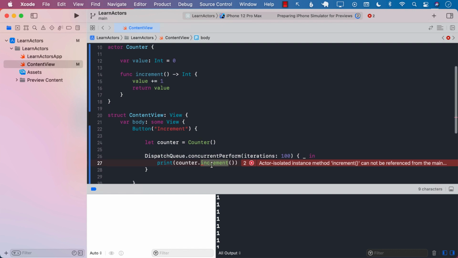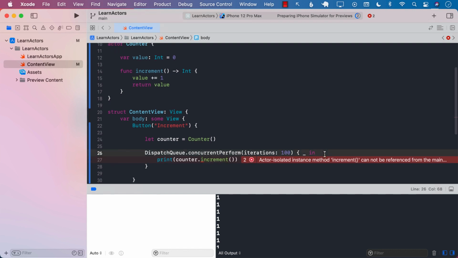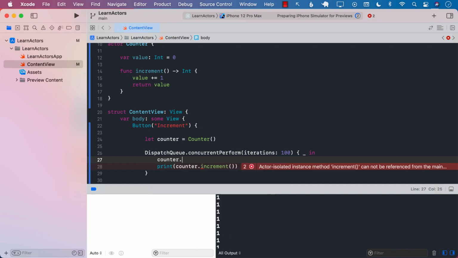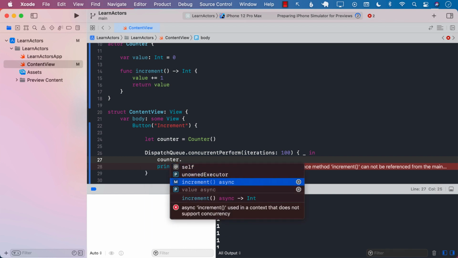Well, how do we make sure of that? If you call counter.increment, you will notice that the function increment automatically becomes an async function. All the functions inside the actor are automatically isolated async functions.